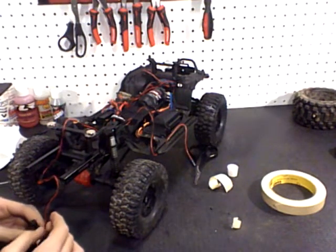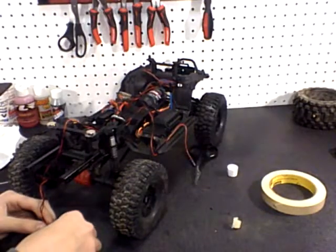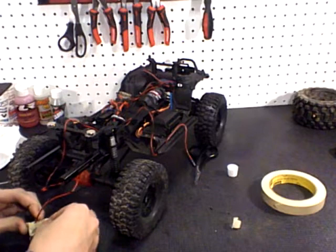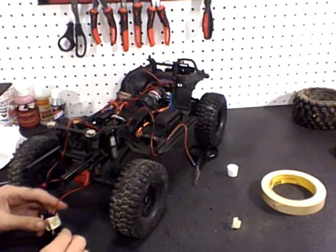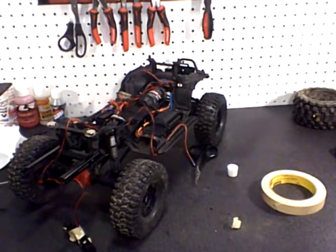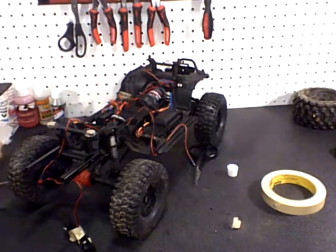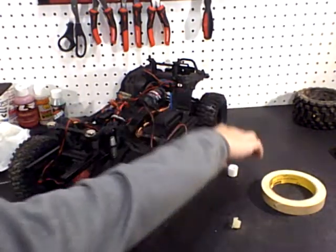Yeah, we mostly run 2S too. We have a couple 3S batteries, but that's mainly for our 1/16th cars. And it's a blast running those things on 3S because they just fly. We could use them on crawlers sometimes too, but we don't really do that often. So we always had 2S batteries because those are the cheaper ones, and we just loaded up on those one day, and we've just been using them since. They're good batteries. All right, we have to let that dry.